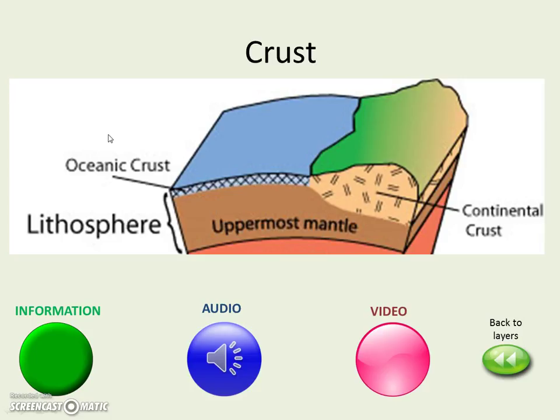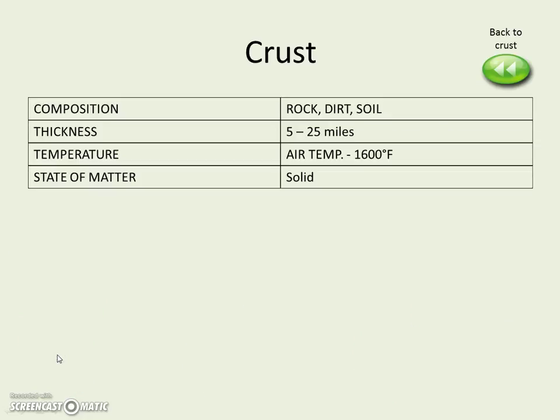Each section is formatted the same: the title, picture, and again, options for the students to select. The student can pick from the information button, an audio button, and a video button. Let's click information. This slide provides basic facts about this particular layer of the Earth. It doesn't provide all the necessary details about this layer because we want the students to acquire the information using the other tools as well. Once the students are done, they can navigate back to the crust slide using the button.